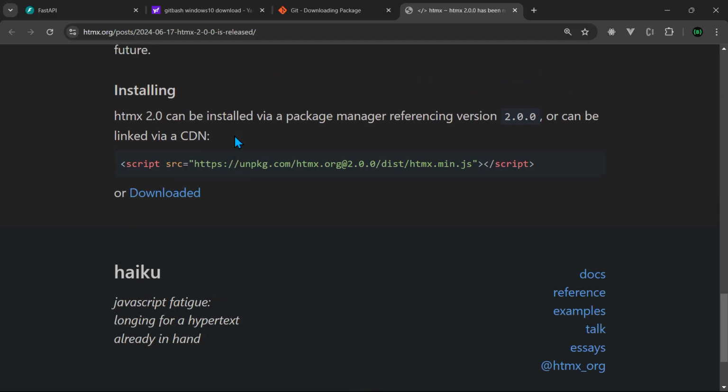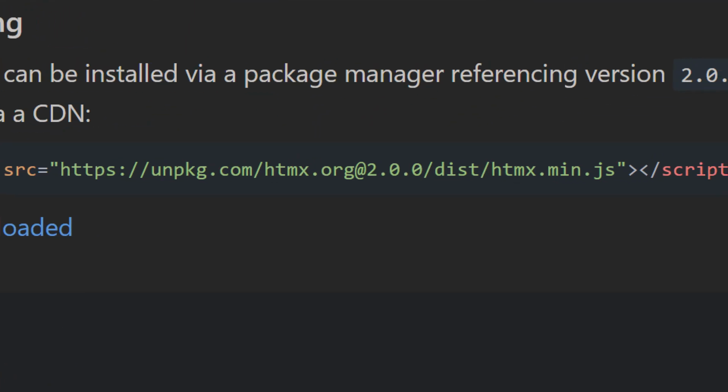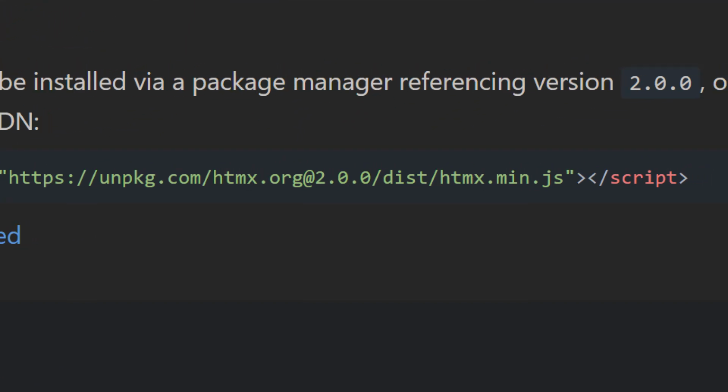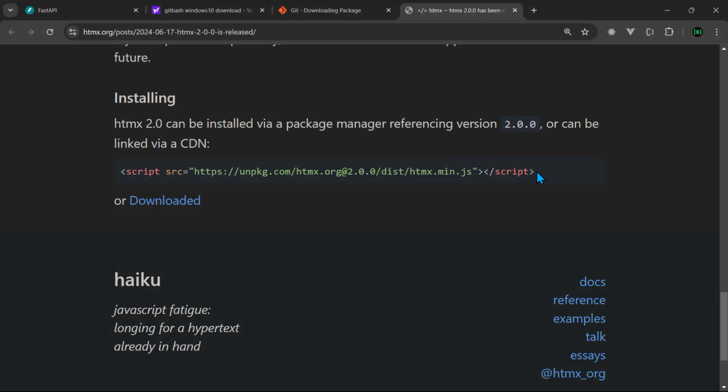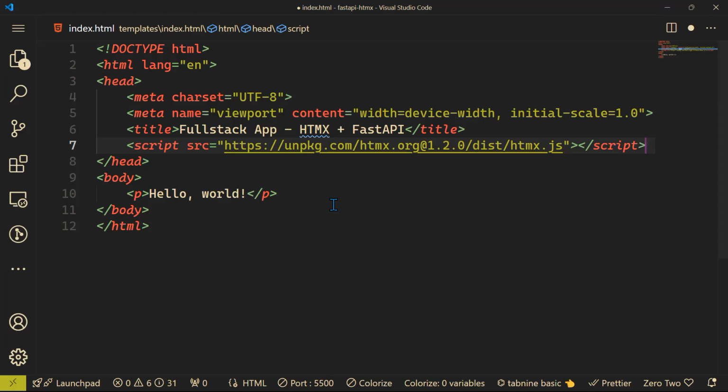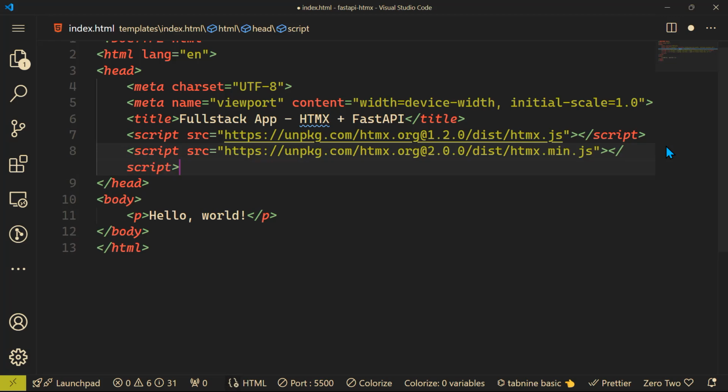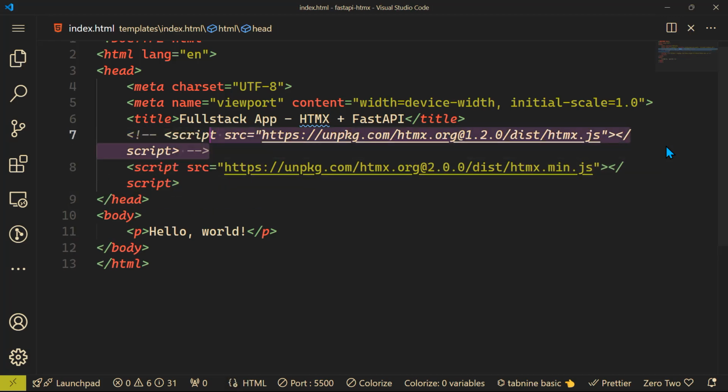We have that script, https unpkg.com htmx.org 2.0.0 dist htmx.min.js, and I believe it's the same. Good job, Tabnine. Actually, that's the same one. All right, that's the minified one. Let's use it. Good job, Tabnine.